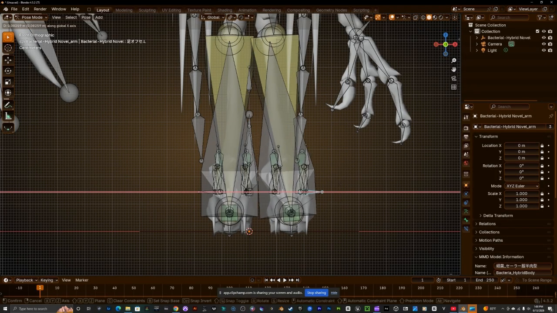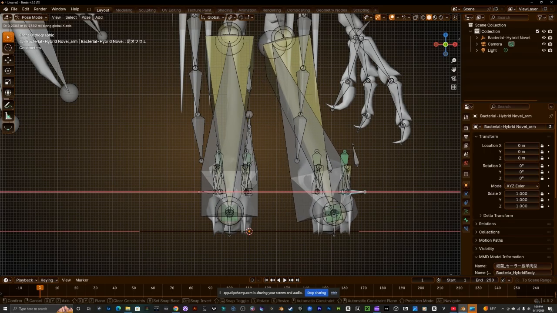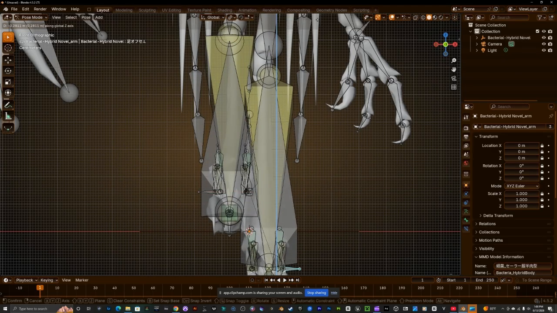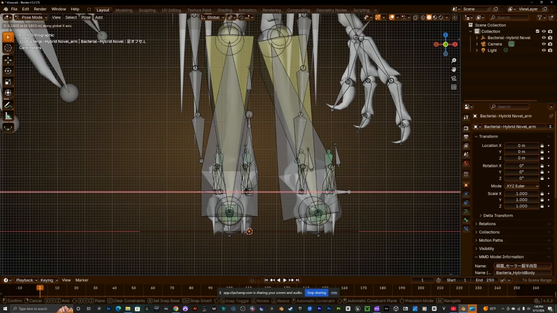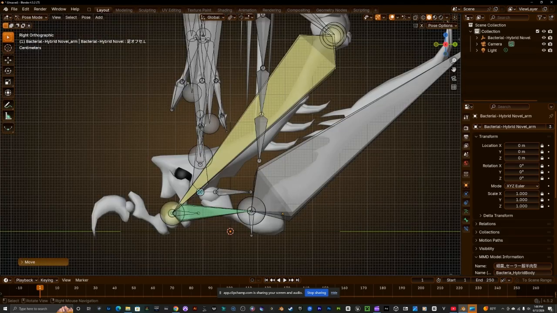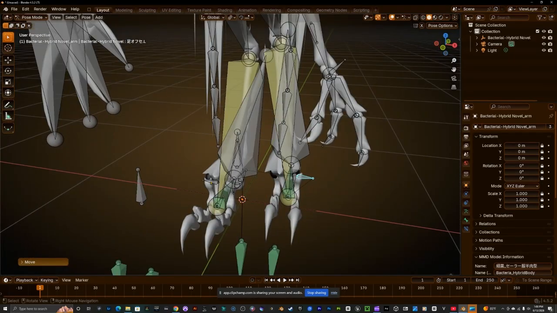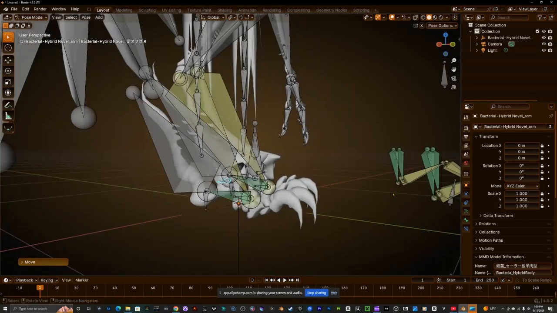G to grab. Middle button on your mouse, and you can move them in any axis you want them to. So we'll move them over here, and we'll move them back, and then move this over here, slightly move it forward.